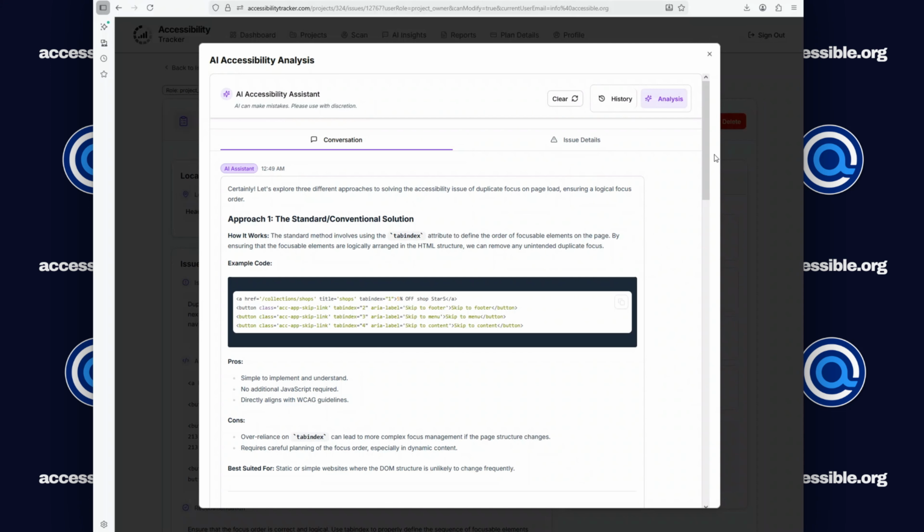So what's also relevant here is Accessibility Tracker has all of the data for all of the different issues. It all starts with the technical accessibility expert who is auditing your digital asset. They're bringing forward all of that information and data to your audit report. You are uploading that data, and now Accessibility Tracker has access to it, so you can have features like this AI tool that are going to accelerate your project.